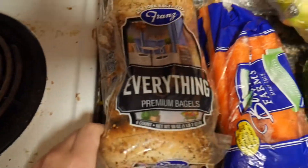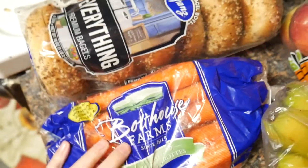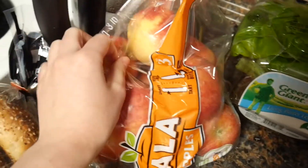And then over here is all of the produce. And a bag of everything bagels because that's my favorite kind of bagel. So we have this bag of carrots to use in a bunch of the different recipes. Connor hates carrots, but I don't need to eat vegetables, so I bought carrots anyway. And then we have this bag of Gala apples — I think that's a three pound bag — just for snacks.